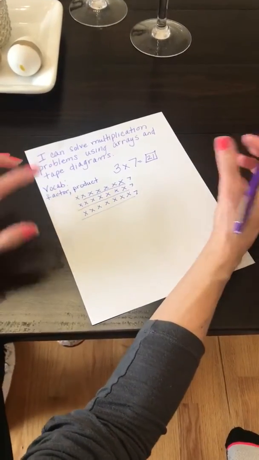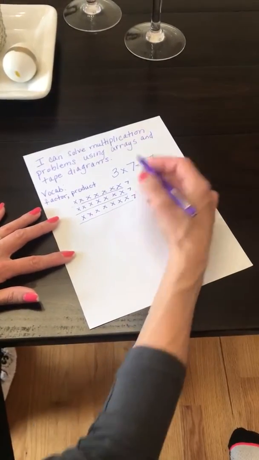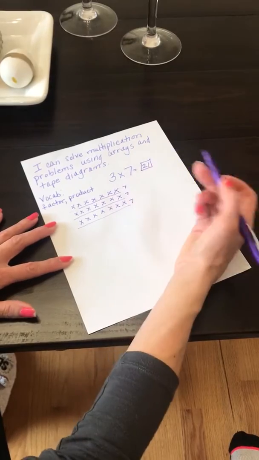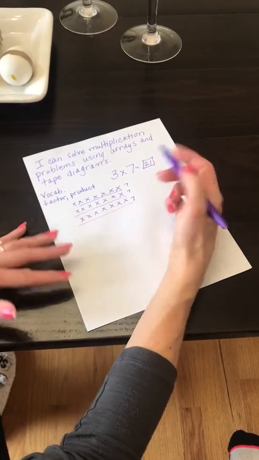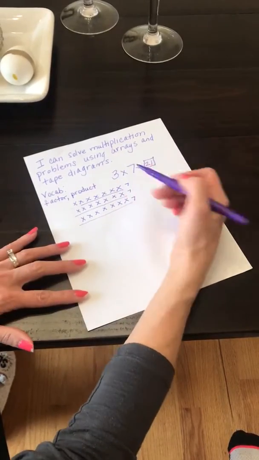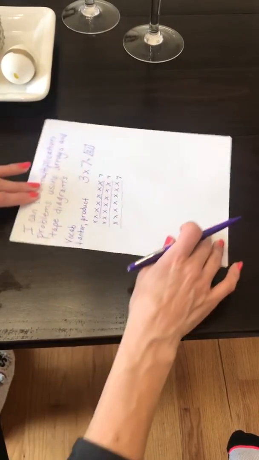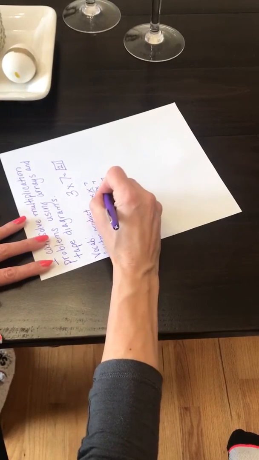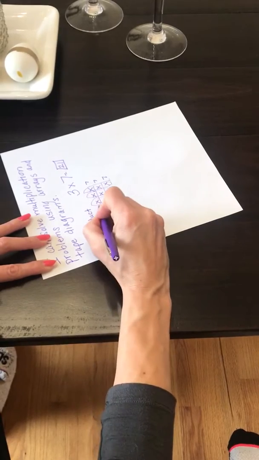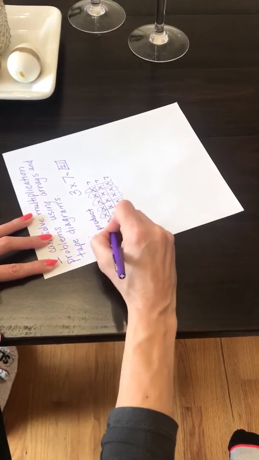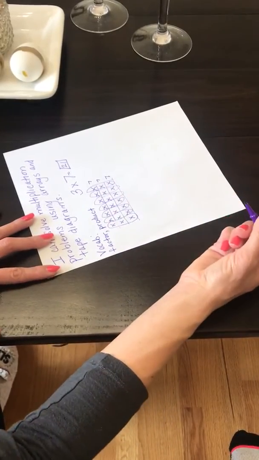But we also want to remember that we could do this using the commutative property. The commutative property says that we can switch these factors around and we'll still get the product. For example, instead of 3 groups of 7, if you said 7 groups of 3, you were right. That's a commutative property. And remember, we can model that by just turning our page this way. And here we have 1 group of 3, 2 groups of 3, 3 groups of 3, 4 groups of 3, 5 groups, 6 groups, and 7 groups. And 7 groups of 3 is indeed 21.